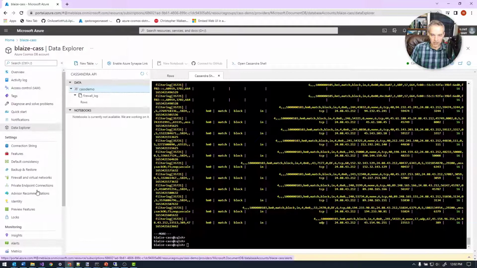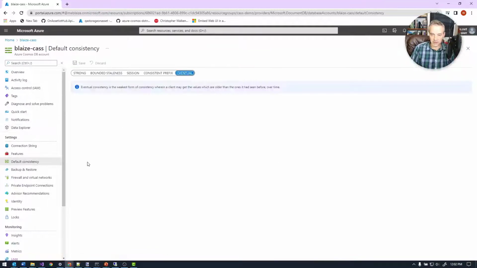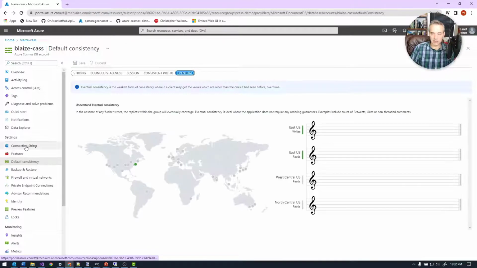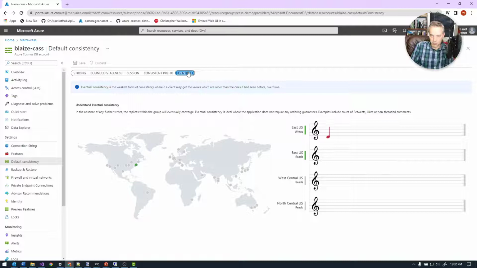So once you have all of this going on, you can see what's going on. You can change the default consistency of your database. You can get connection information. You can do all that kind of stuff that you can with any other Cosmos API. I set mine to eventual consistency right off the gate because that is exactly what Cassandra really supports, and that's really what it's intended for anyway. So I use that for my default in Cassandra. That's the one that will give you the best performance, best throughput, and be able to handle those big data workloads, which Cassandra is oriented for in the first place.